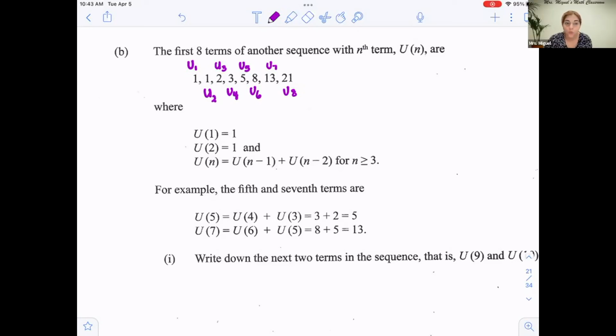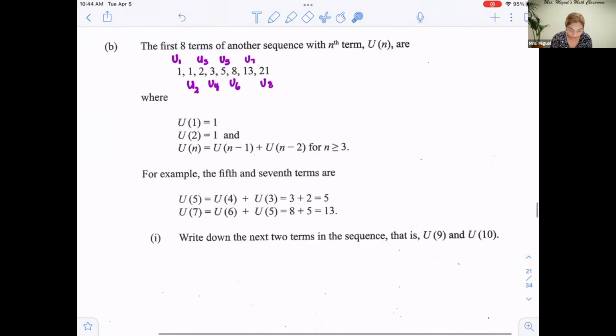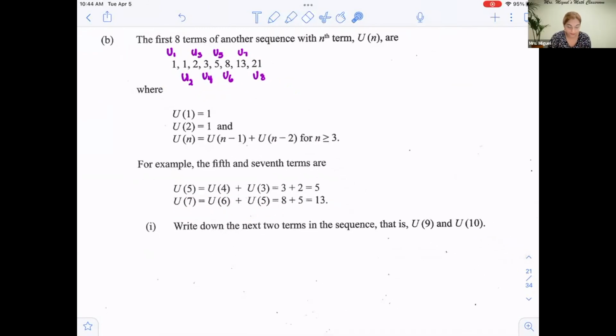All right. Now, what I want you to understand, according to the Fibonacci sequence, the number is made up by the sum of the 2 preceding numbers. So for the 5th term, what comes before are the 3rd and 4th terms. For the 7th term, what comes before is the 6th and 5th term. Do you all see that? Yes, Miss. And I do hope that you appreciate the sequence because it is important to mathematics.